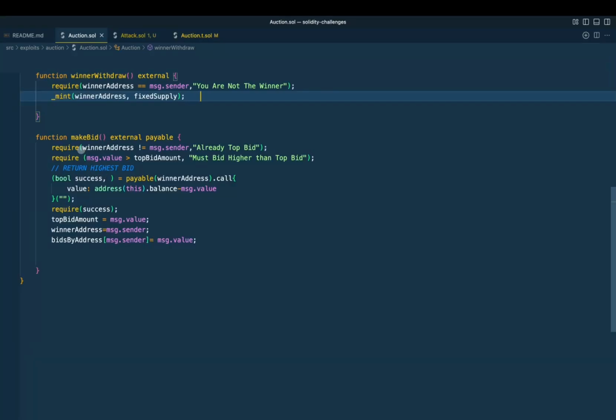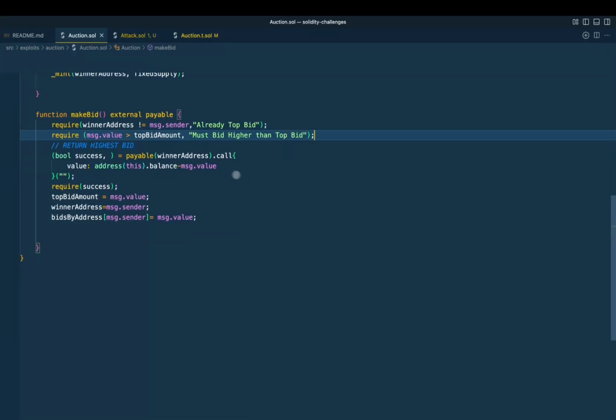And then we have make bid. In order to actually become the highest bidder, we first have to make a bid. There are 2 guards I see. The first one is where the current bidder is not message.sender. So if you're already the top bidder, you can't place a bid. If you are not, then it will take your value, and it has to be greater than the value provided by the top bidder. Then it's going to make an external call to the previous bidder, I guess now, and pass his value back to him. So it's going to refund the previous highest bidder.